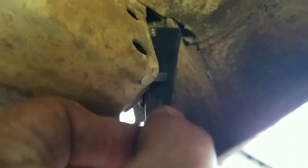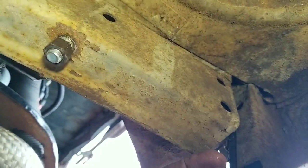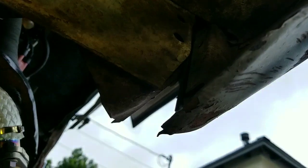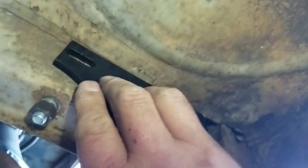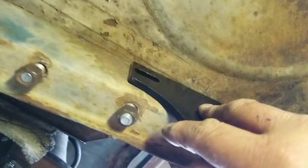All right, let's see if we could record this, just to show you how easy this setup is that Jeremy's got going on. All right, this little clip goes right in there. You can't see it, but it's got all the threads. And of course, there's no way I'm going to be able to do this with one hand. Well, you get the idea. So this will go in here. Those holes line up right there. There's your stock mounts. And then this is held up with three bolts. And then it'll bolt into there.